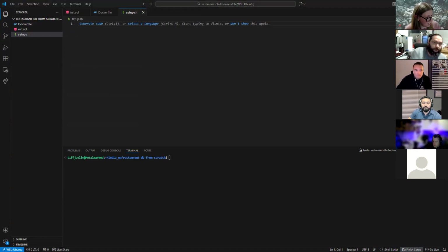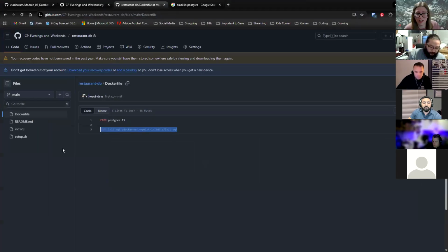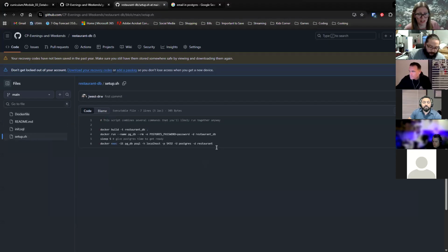Again, we can use today's example one and look at how they do it. In these setup scripts, it should stop and remove any existing containers. Who can tell me where in this it stops and removes existing containers? Is it the RM? Yes, it's this RM.